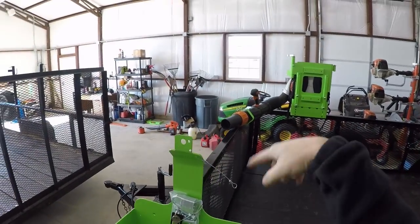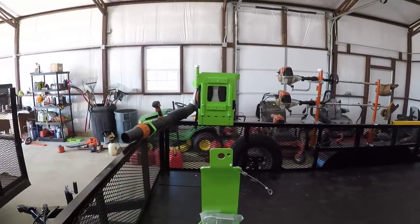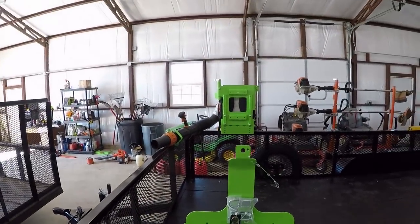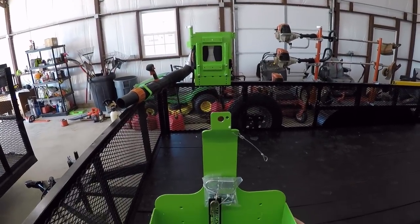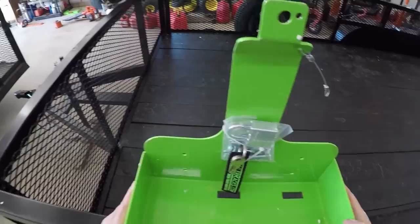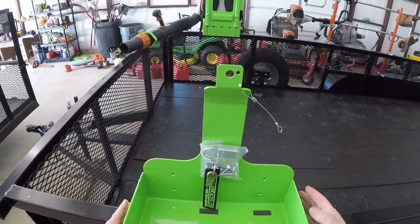I'm going to be putting the tool rack up here in the front, so I want to give myself space. I'll probably just go directly opposite on this one, just for aesthetics from the backpack blower rack. So we're going to mark it right here. We'll get a mark, and we'll start drilling some holes.